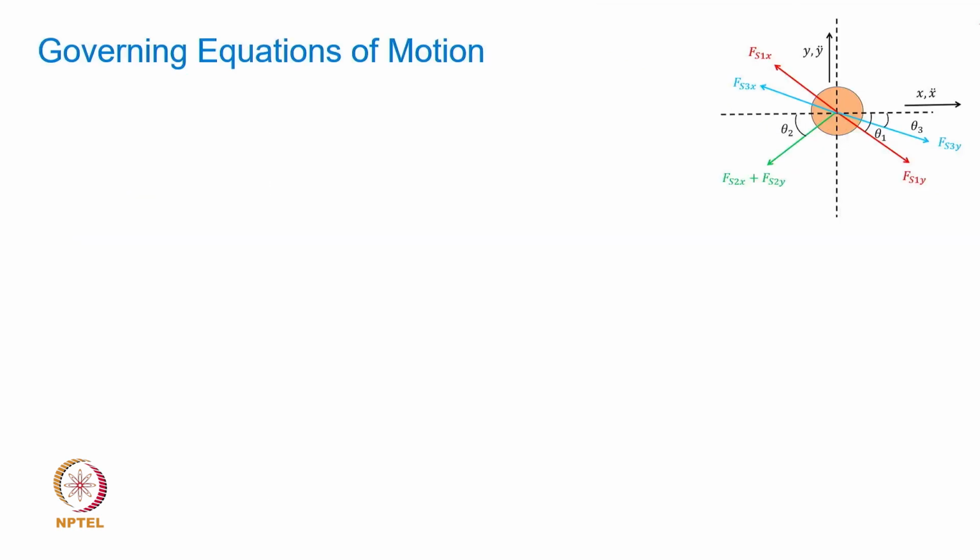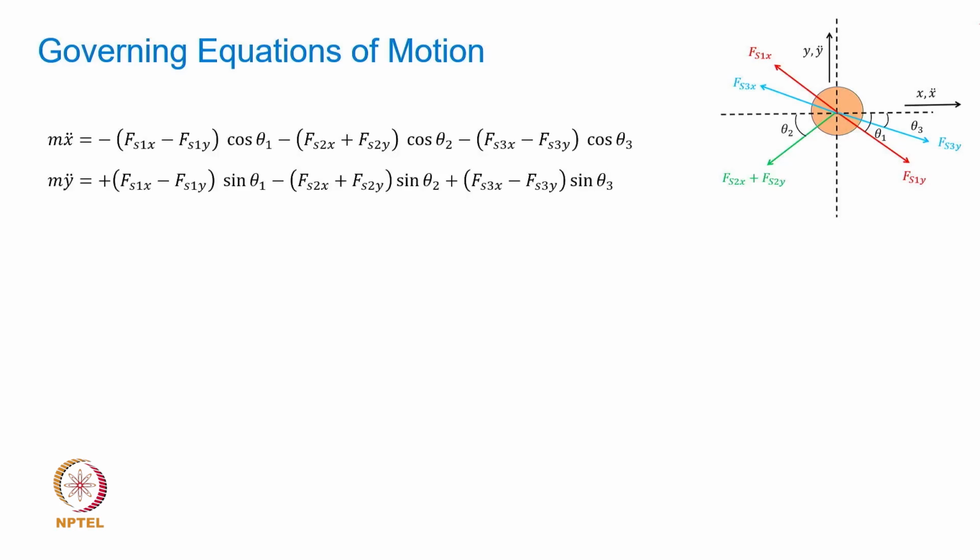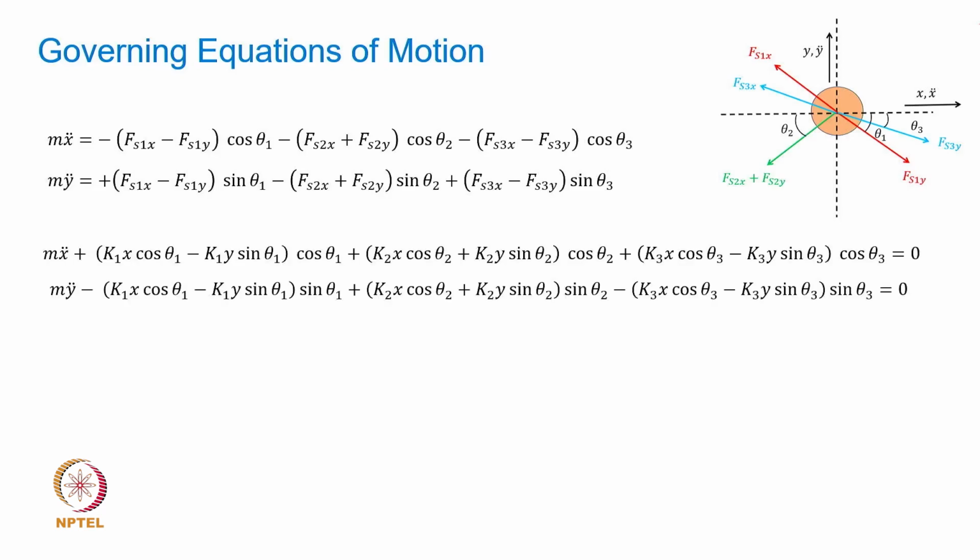Now if you do that, we will not get into individual terms and all of these individual springs, but you can cross verify that this is the final equation of motion that you should get by applying Newton's law in x and y direction separately. And then if you substitute for f s1x, f s1y and so on, which we discussed in the previous slide, the equation finally in terms of the individual stiffnesses K1, K2, K3 turns out to be this.